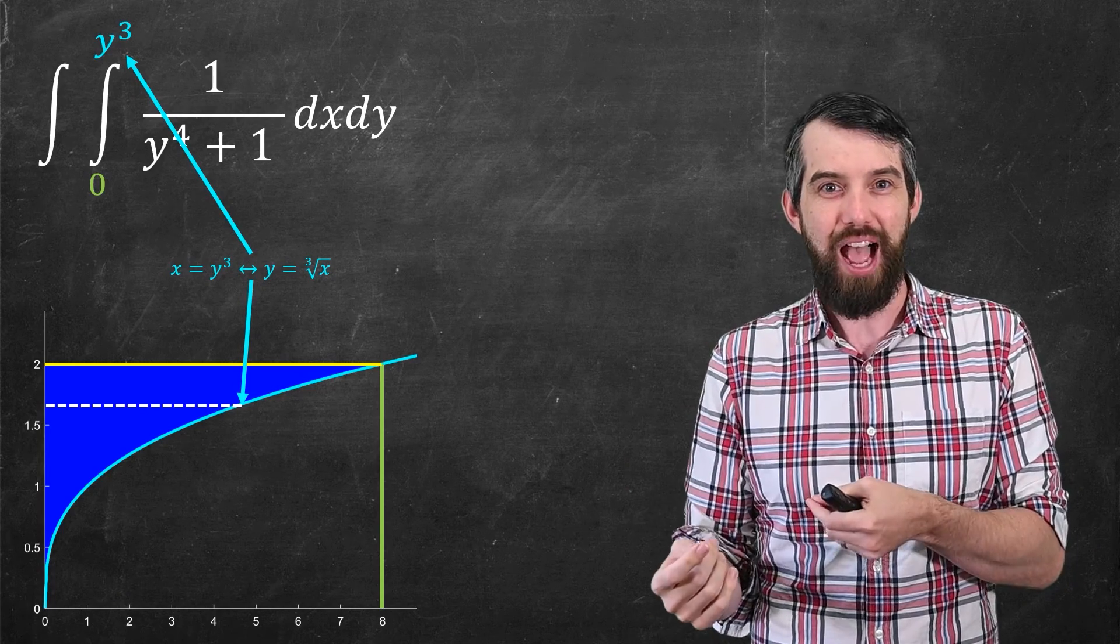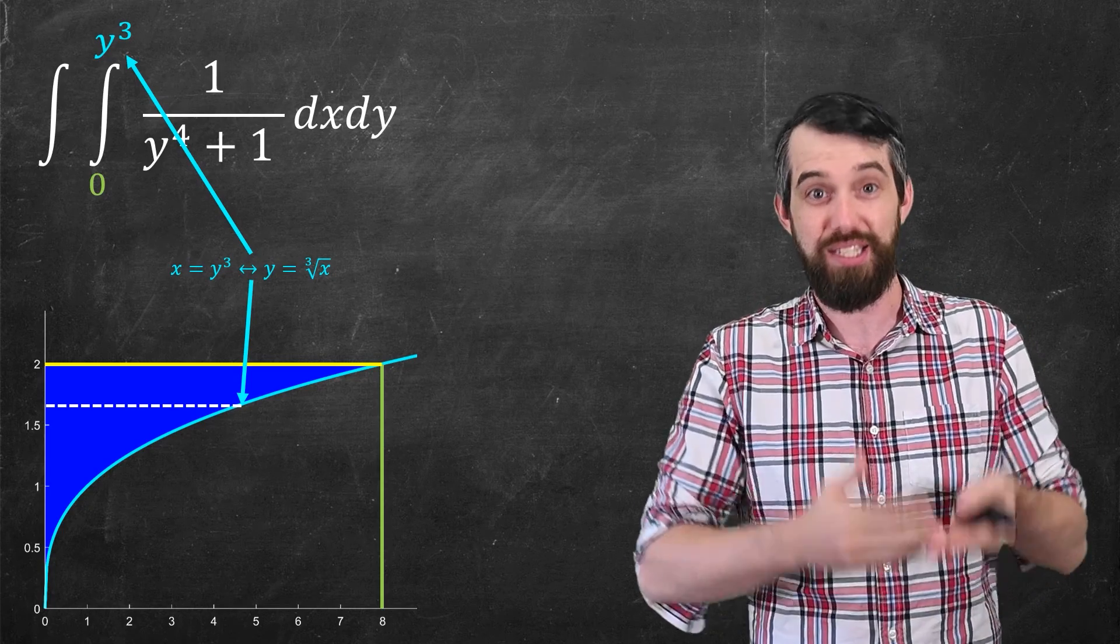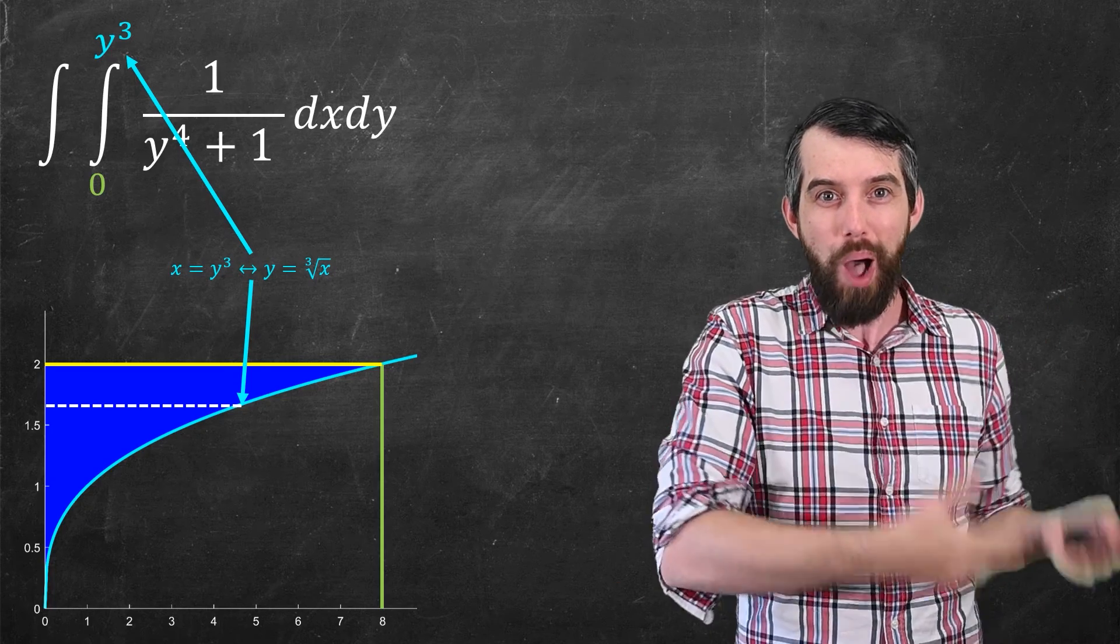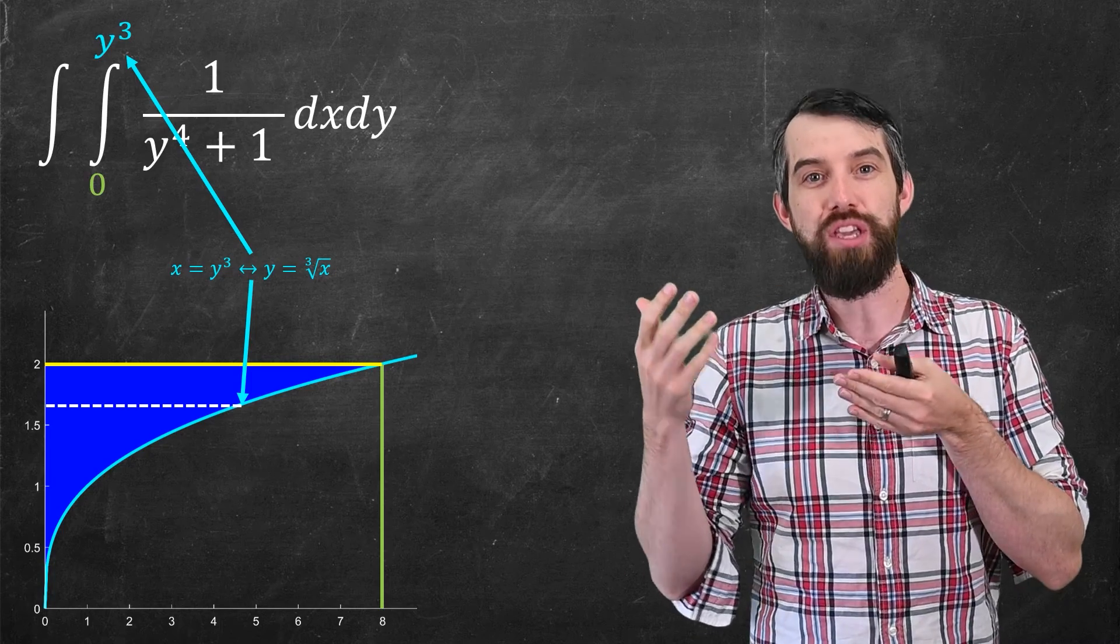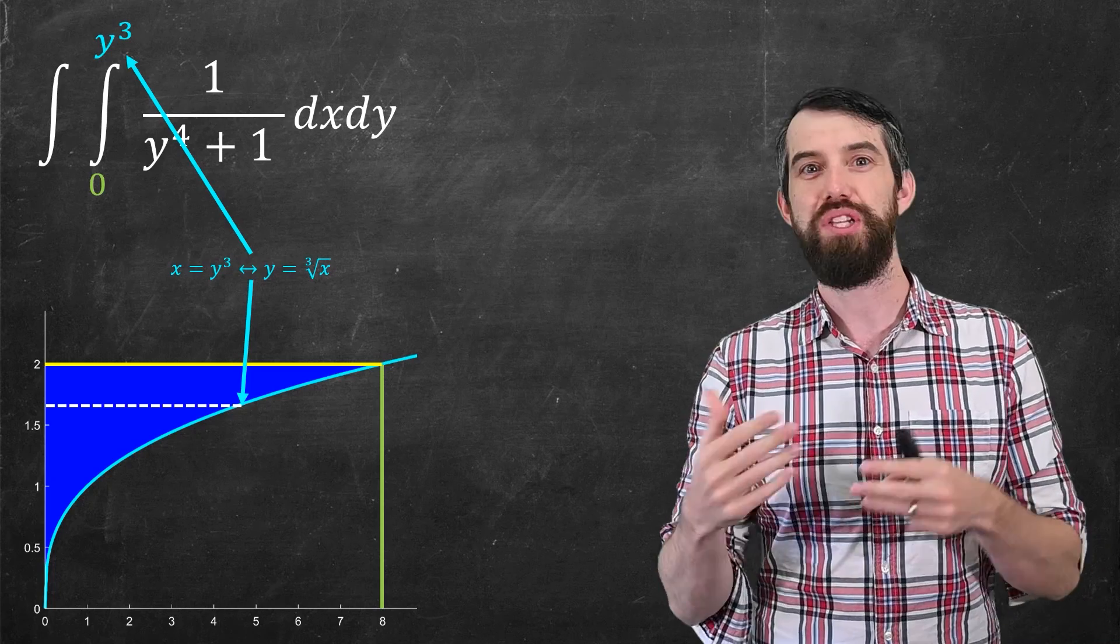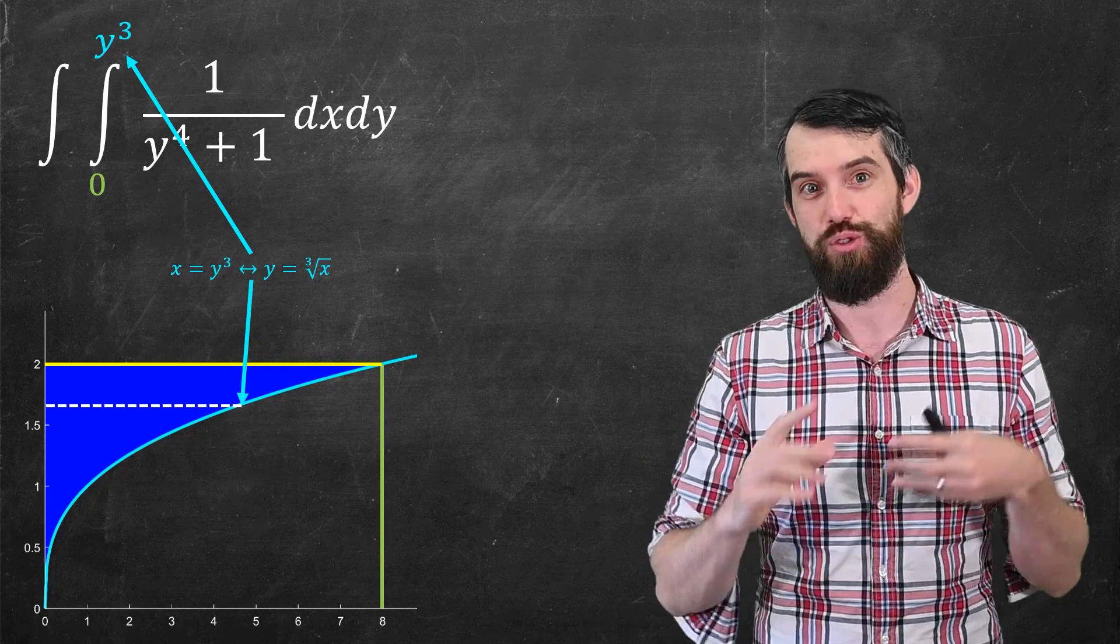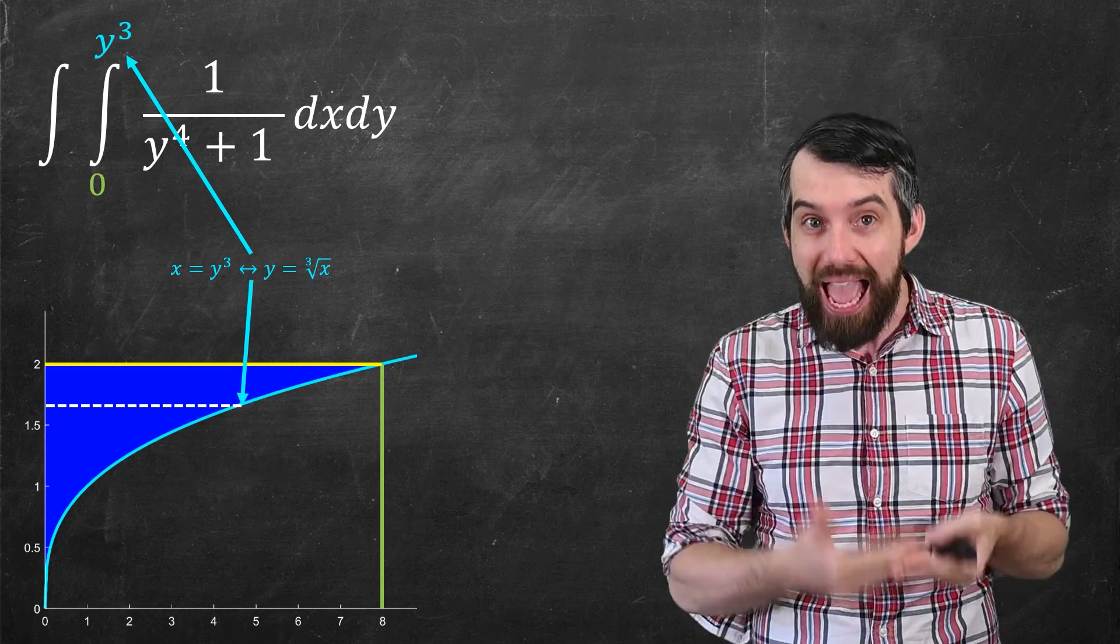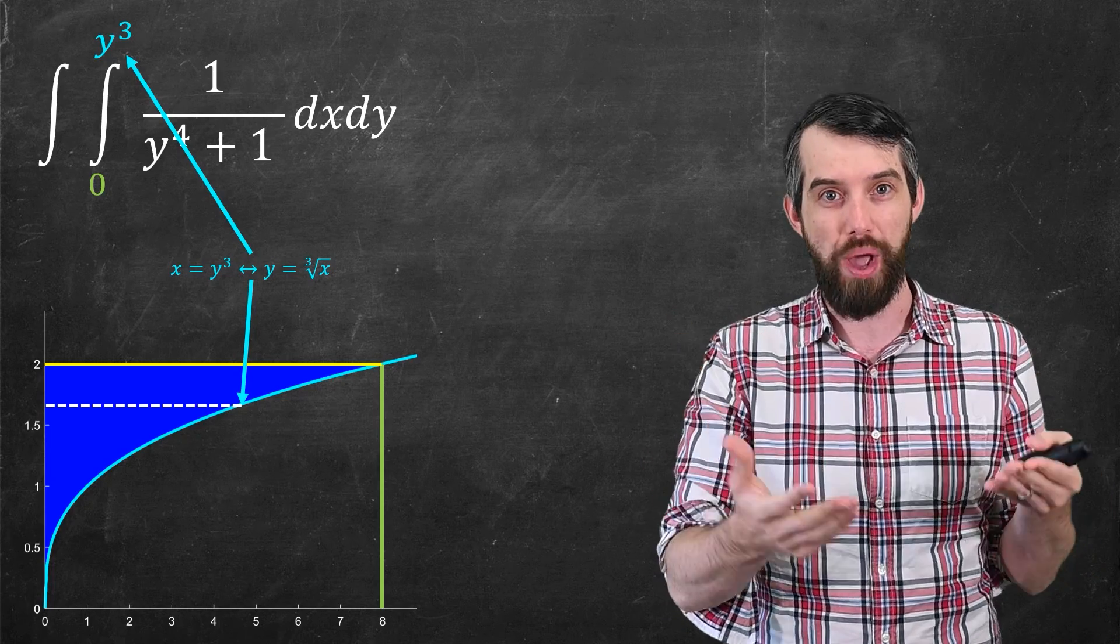The only thing is, I don't want to put y equals cube root of x into my upper limit of integration, because this is supposed to be written as an integral with respect to x, it's supposed to be written as x equal to something. So if y equals cube root of x, then x is equal to y cubed. That is, I'm just solving the same equation, but for the other variable now. It's always a good rule of thumb that when I think about the inner integral, the one that's dx, that's with respect to x, that means its limits of integration should be written as x equals something and x equal to something else. So it's important to always solve for x equal to, in this case, y cubed.